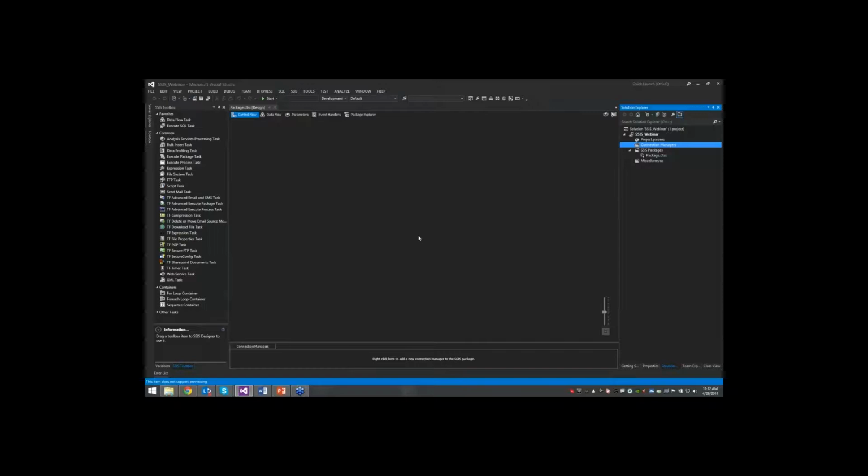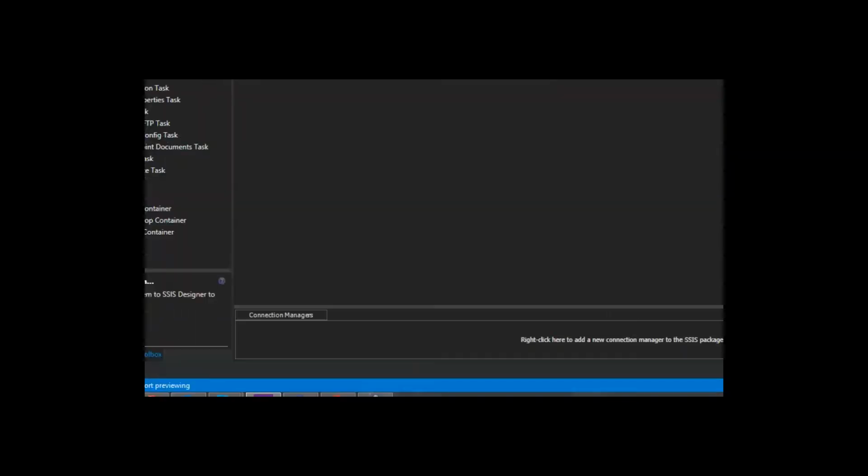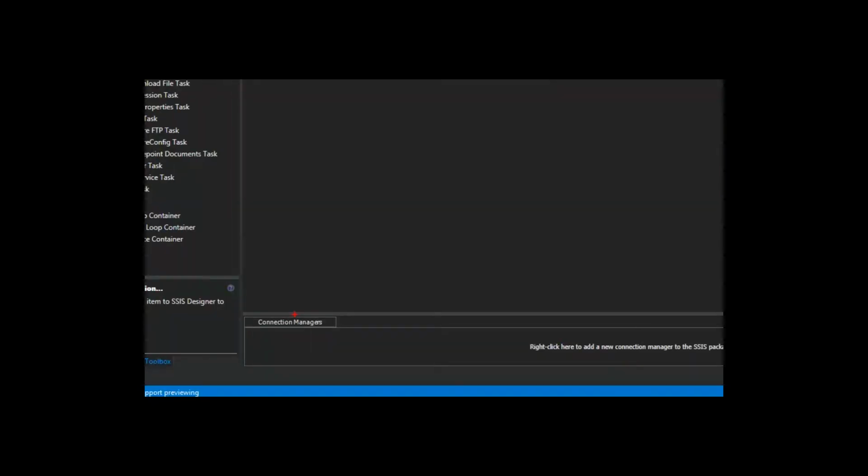And then if I have to make a change to the connection, say like a password changes to a server, or a username needs to change that I'm using for a connection, all I have to do is just change it in one spot right up here, and it will take effect in every instance, every package where that connection is being used.